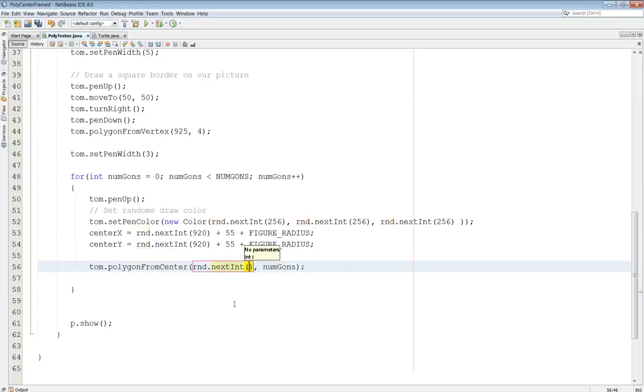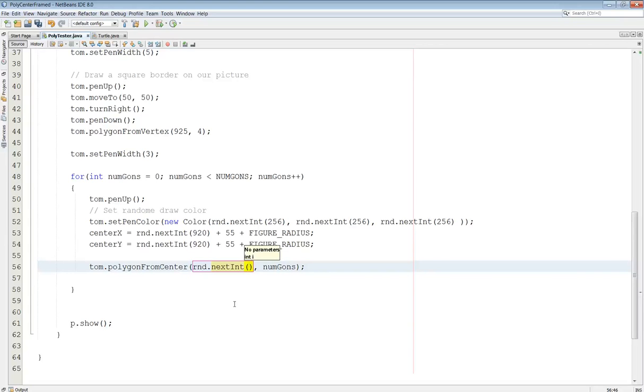And now let's think about this. This has to be at least 3, so I start with a triangle. Let's make this a random value. What do we want here? Let's say up to 24 sides, and then a minimum of 3 sides.